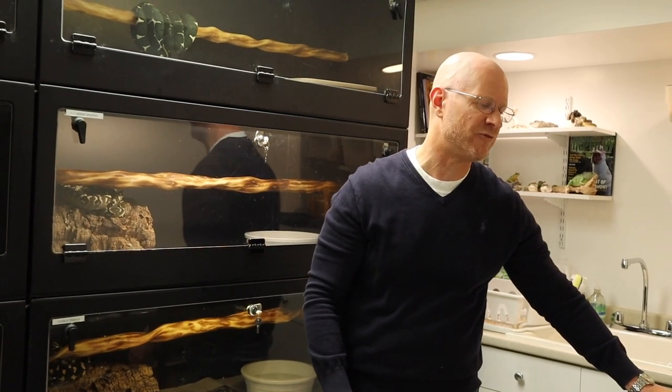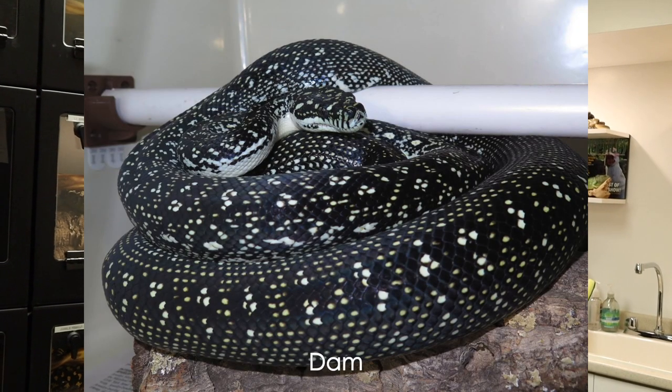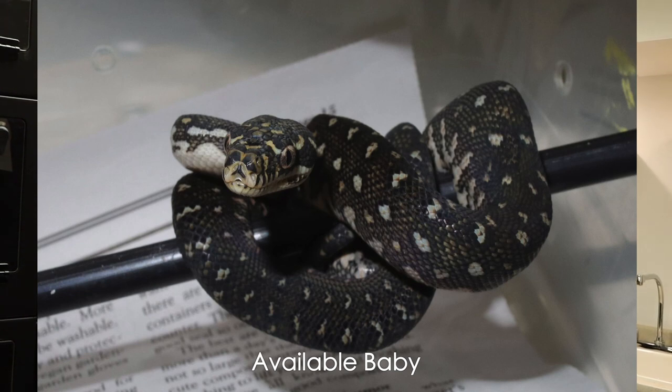Buddy Buscemi is a friend of mine. He produces chondros and a lot of different animals, but I want to talk about his diamond pythons today. You guys are always asking me where to get diamond pythons — it's been a really rough year. I'm happy to report that Buddy is going to have three pairs available. I'll put his contact info on screen. Last year I lost my own female diamond python — she went egg bound — and I know a few other big diamond breeders had a rough year too, which is probably why there's such a shortage.